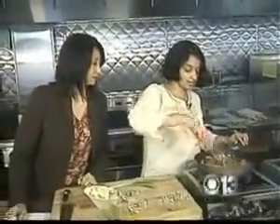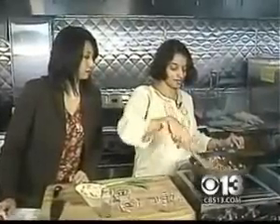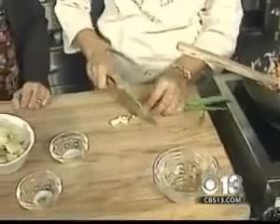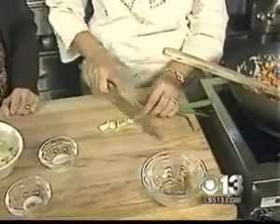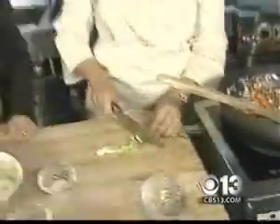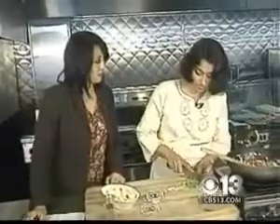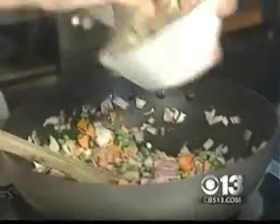Once I add the peas and carrot, I'll just close it with a lid for about five minutes so that the peas and carrot get tender. Another interesting ingredient is adding scallions right at the end. We're not using red chili powder or turmeric — it's a very go-to dish when you don't have very many ingredients at home. You'll have peas and carrot, a frozen baguette, and potatoes. The potatoes go right in at the end.